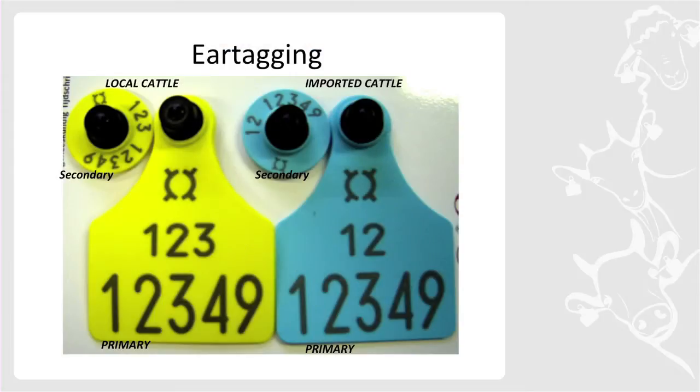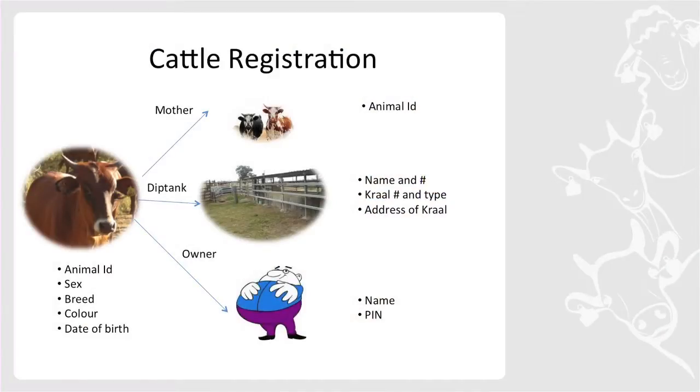The ear tagging is for individual identification. We use 2 colors of tags: a blue tag for the imported animals, and a yellow tag for the local animals. We do double tagging. We use the leaf-like tag, which is our primary tag, and it goes on the left side of the animal. And then we use the button ear tag, which is our secondary tag, and it works as the backup for the system. We import the tags, and they come pre-printed, but we control the numbers. After we've done the tagging, we then register the animal.